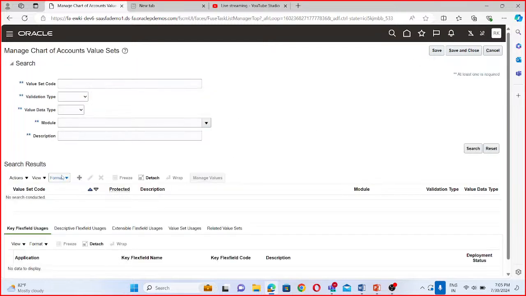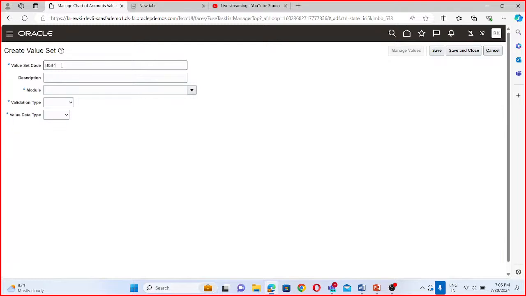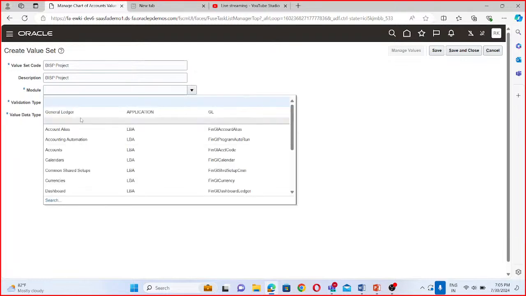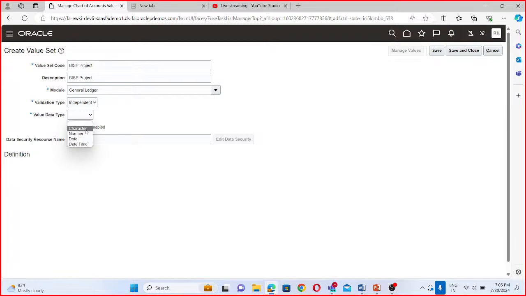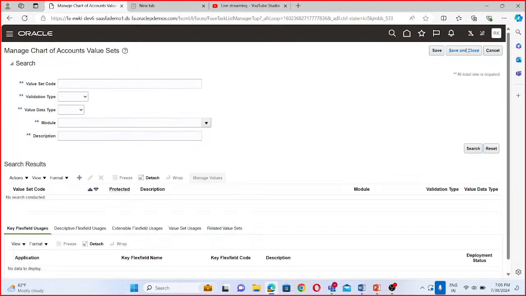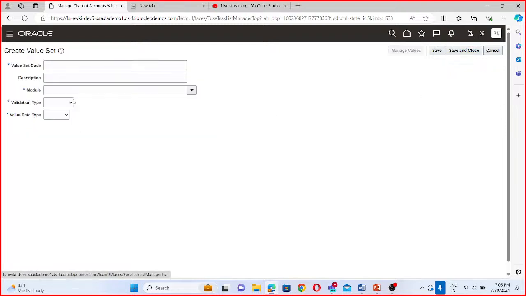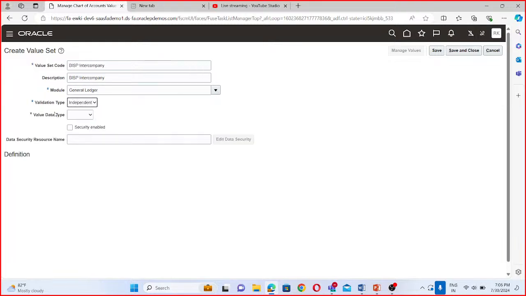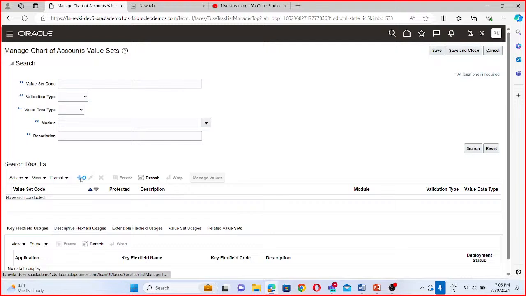Now we'll create project. Then create intercompany. We have created intercompany.